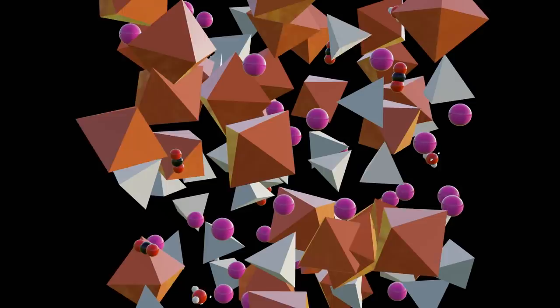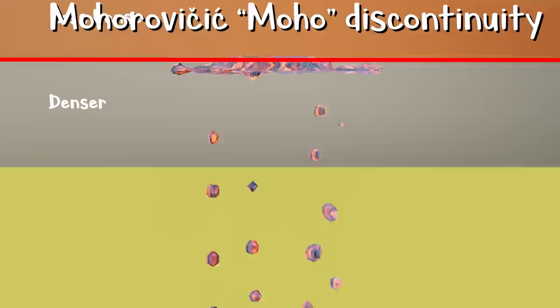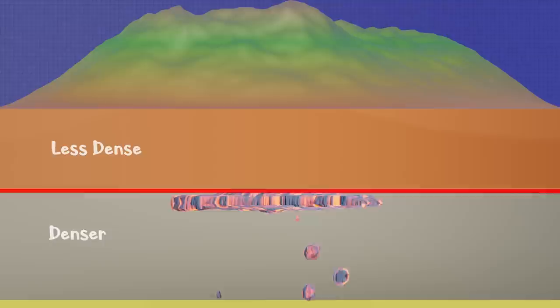Since liquids are less dense than solids, this semi-liquid magma slowly begins to rise back up towards the surface. Eventually, the magma will reach the moho discontinuity, or the bottom of the crust. Because the crust is less dense than the mantle, the buoyant forces pushing the magma to the surface weakens, and as a result, the vast majority of formed magma begins to pool up here. In fact, most magma never reaches the surface. It simply solidifies and crystallizes here, mixing with the surrounding material.